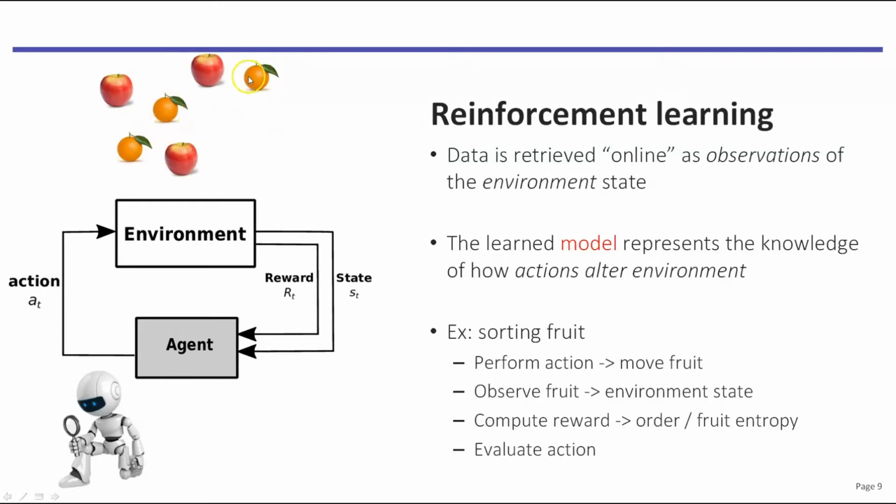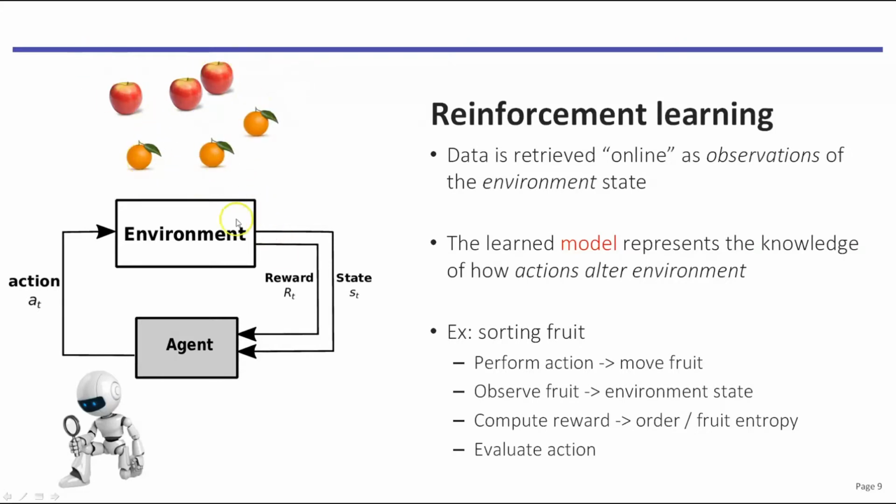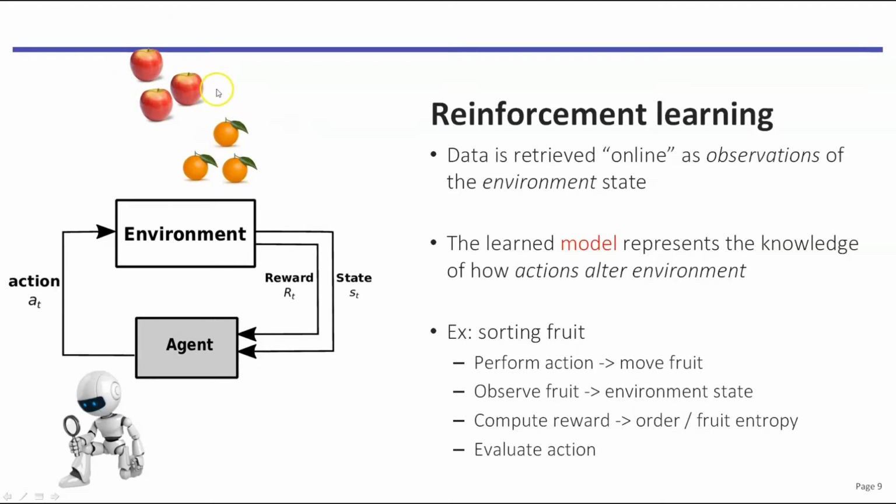But after many iterations, we would eventually get something like this, where the agent is now moving the fruit around until the environment becomes favorable as per our definition of being organized. And after further iterations, maybe we end up with something like this, where the agent has now learned properly how to shift fruit around in order to achieve an ordered set of fruits. And the learning happens here as these actions are performed, and as the actions produce a change in the environment state, we get our reward, evaluate the action, and then we get better and better at sorting fruit or whatever else action we might wish to reinforcement learn.